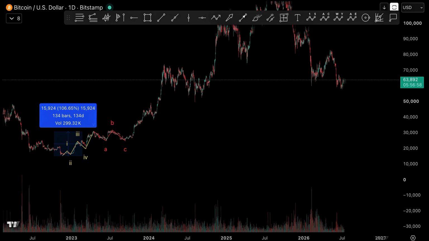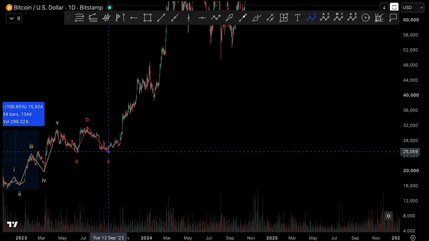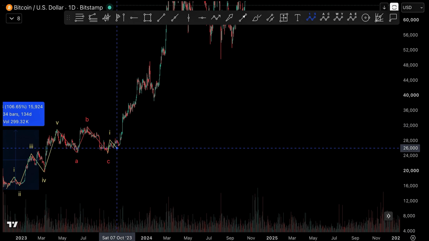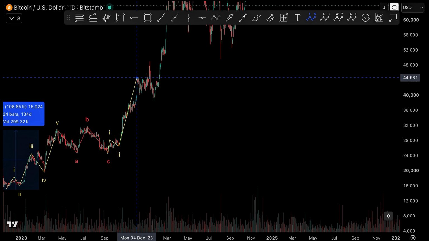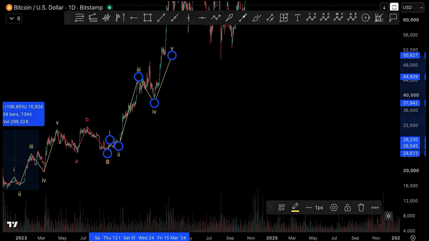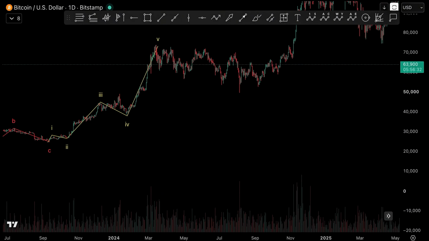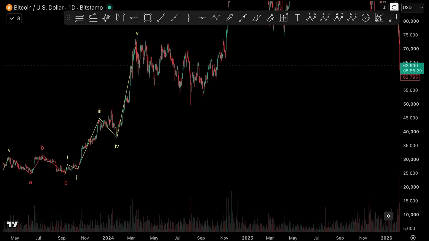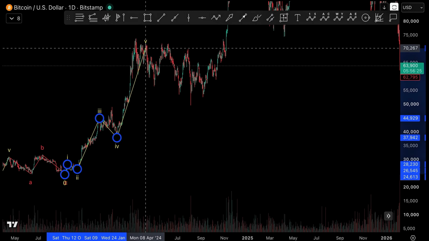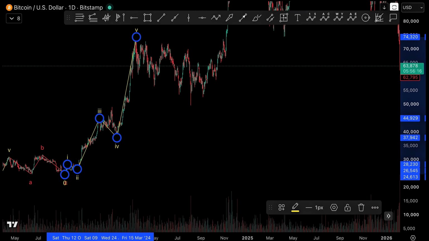So let's check the internal waves here. You can see that we have the first wave here. This is sideways, again an extended flat. And then we have the third wave finishing here, and this is the fourth wave. And then the final fifth wave finishes here. You see, the internal fifth wave is quite a bit larger than the third wave. But it does not invalidate the Elliott wave count. As I said, the first wave is smaller than the third wave here, so it is within the Elliott wave rules.